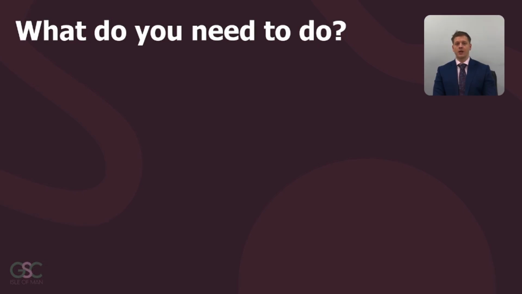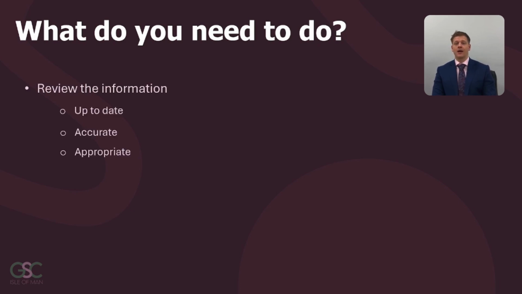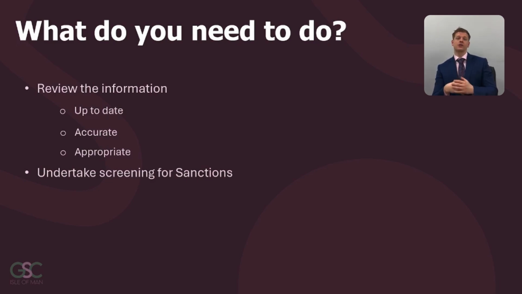So what do you need to do? You'll need to review the information and documents for the purpose of customer due diligence, ensuring they're up to date, accurate, and appropriate, especially where the transaction or the customer relationship poses a higher risk for money laundering or financing of terrorism. This includes terrorism financing and proliferation financing. Screening must be undertaken to identify if anyone is on the sanctions list. So this will include your customer due diligence, enhanced due diligence information, things like identification, address verification documents, source of wealth, source of funds, and so forth.